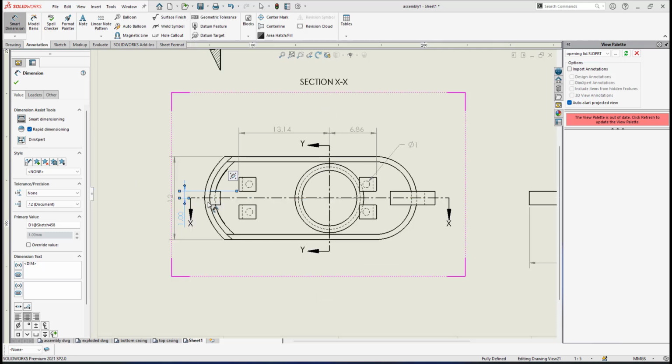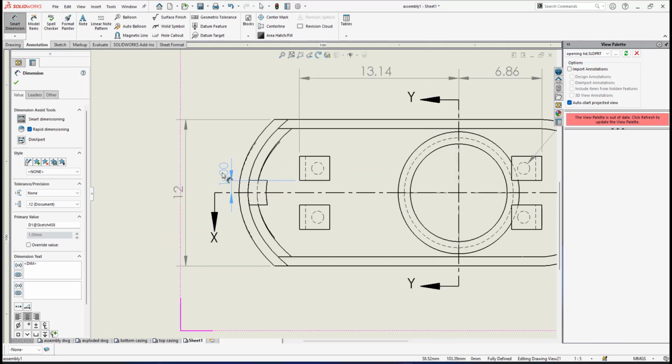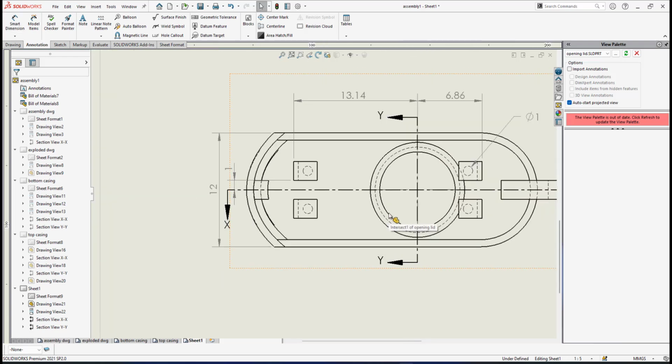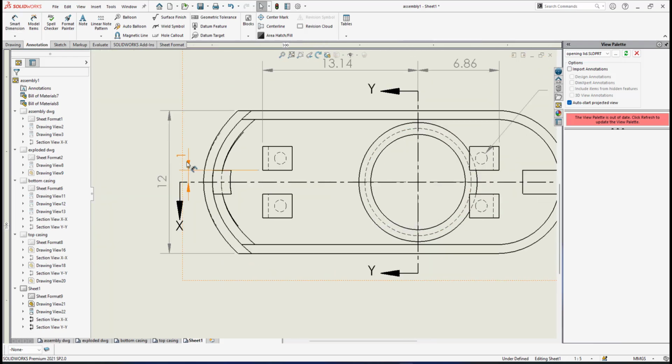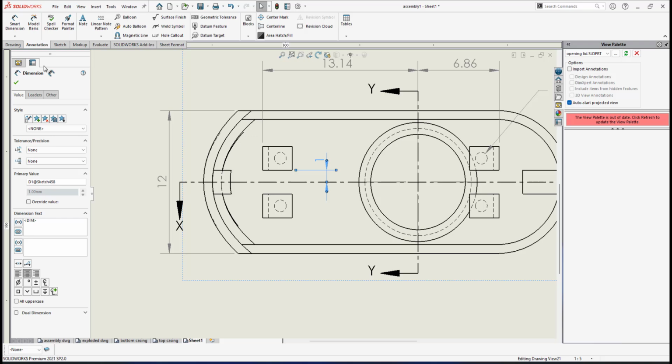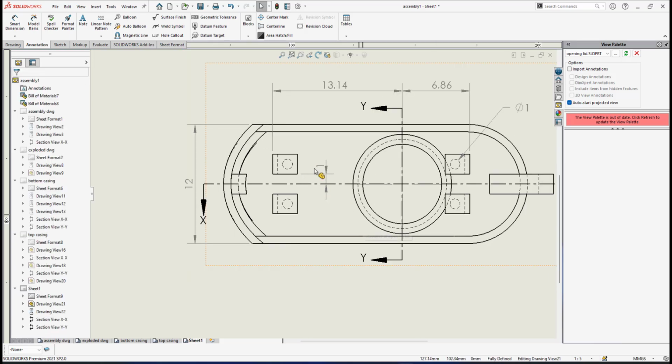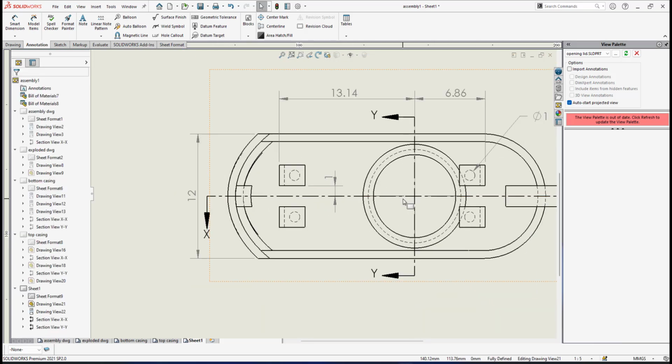So the dimension states 1, and I bring it like this. It means from the center line, the arm is 1 millimeter. Sometimes, in terms of clarity, it's allowed to put it here. So we know the dimension is 1 from the center line. We already gave the horizontal and vertical distance.